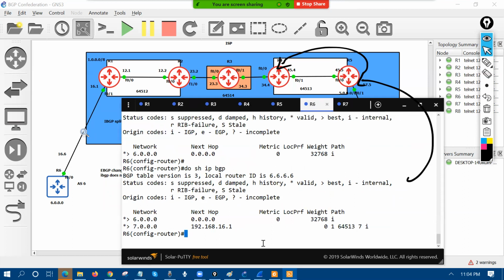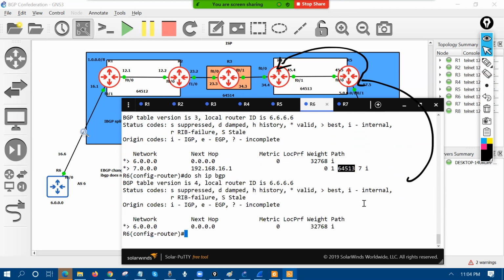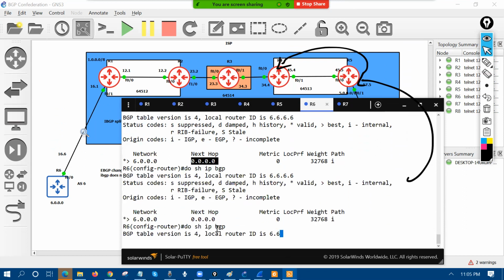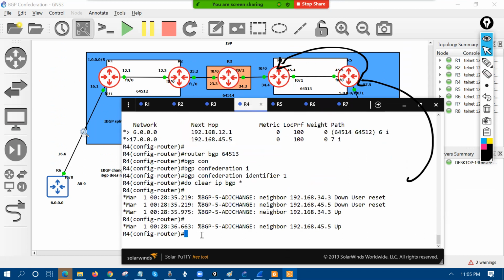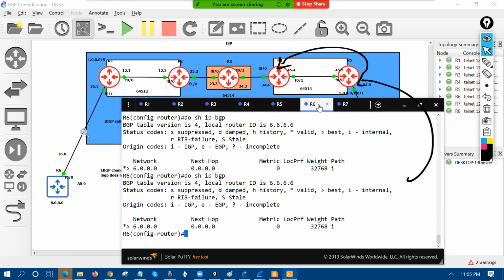This will reboot. This 0.0 means it's a locally originated route. Come on. The R4 membership is coming up. It takes some time. It's a slow routing protocol, so just have some patience. Whenever you're doing configuration on BGP, just have patience.